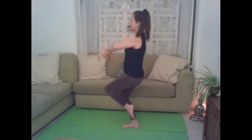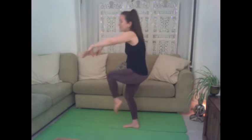So bend and open, extend. If you want, you can get a little bit artistic with it, as long as the shoulders are down. So you can do nice sweeping movements, maybe a figure of eight, but the principles need to be there. So the balance and the strength and the posture needs to be there. As we're doing this, I don't want to see anyone like this. In fact, if you could all turn sideways, those of you that are live, so I can see your posture, that'd be really useful. And then I can coach you on it and make sure that you're all doing that right. Really nice, everyone.